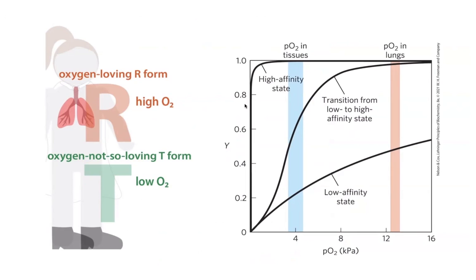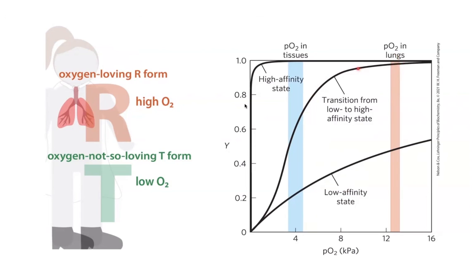So remember that if you have no oxygen, and then you have a little oxygen bind, what's going to happen is that that's going to increase the binding affinity for further oxygen. So you're going to quickly saturate. Then when you're in your lungs, you're going to stay at that very high percentage.